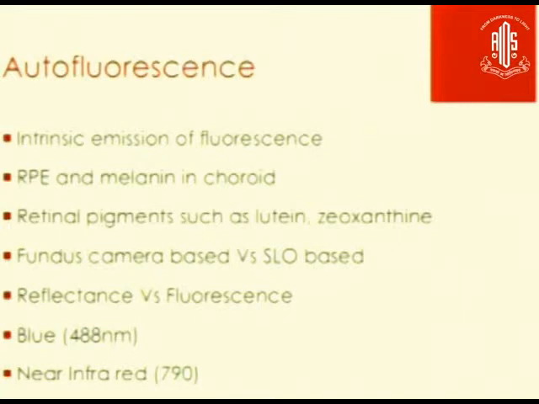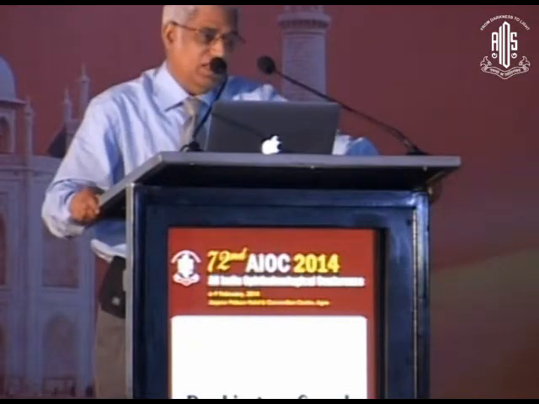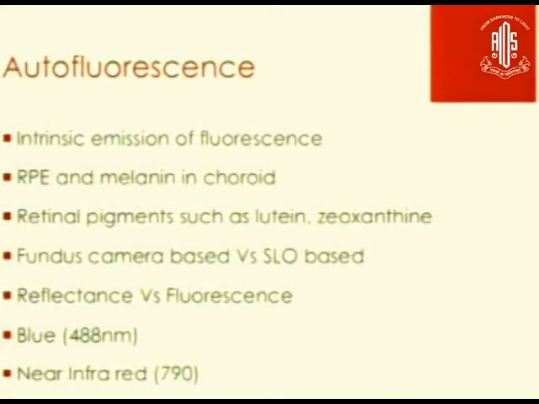Suppose you choose a 488 nanometer blue light and throw it inside the eye and record every light that comes back from it. That is called a reflectance, because you're not filtering away the reflected light using any barrier filter. While it is called autofluorescence when you filter away the reflected light, so much so that the initial wavelength which is going in, the 488 nanometers, is reflected off. And it's only the fluorescent light which is actually shifted away from 488 nanometers that is recorded on the electronic media. That's called autofluorescence. Same thing holds good for near infrared as well, wherein you can use either reflectance or fluorescence.